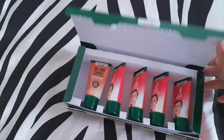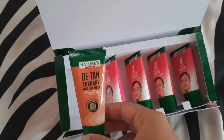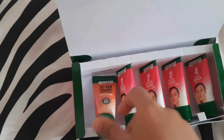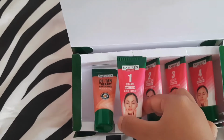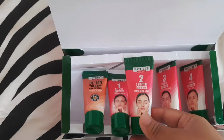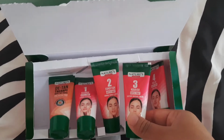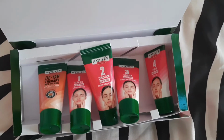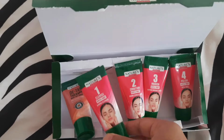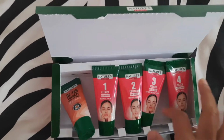So this comes with this very beautiful box. I would say it's very cute. This is the D10 therapy wipe off marks. This comes free with the package. So this is like the pre-facial prep. Step number 1 is the cleanser, that is the almond cleanser. Step number 2 is condition. It comes with this orange scrub and pack. Number 3 is the nourish, that is the saffron massage cream. And number 4 is the polish, that is the apple pack. It becomes very easy as they have given numbers on each one of them, so you don't get confused which one to use after which.